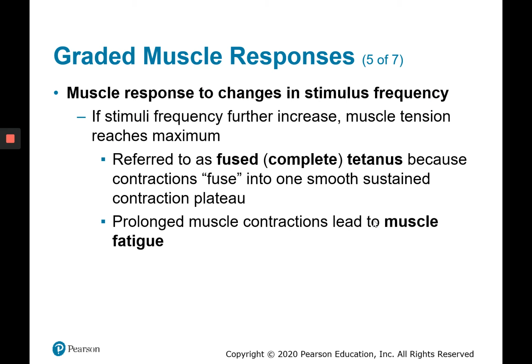There is also fused or complete tetanus, and that would occur when the frequency of stimuli increased still further, so more than unfused or incomplete tetanus. And in this case, with complete tetanus, you would see that individual muscle contractions completely fuse to produce one large muscle contraction. So we'll see a sustained contraction plateau, and we won't see that relaxation in between each stimulus. Now, if this were to go on too long, we could see that muscle fatigue resulted.